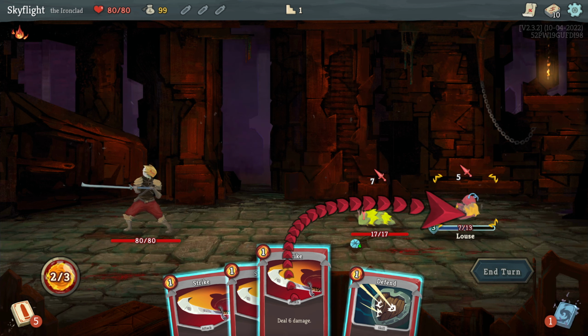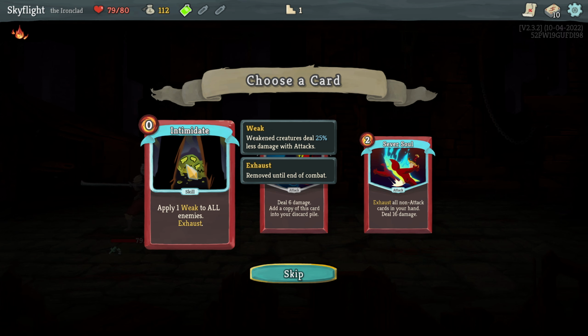So, Intimidate. Intimidate's interesting. For a cost of 0, apply 1 Weak to all enemies. And it also exhausts. What exhaust means is it's gone. It's like being banished or exiled. You're not going to get this card back, basically, is what it means.